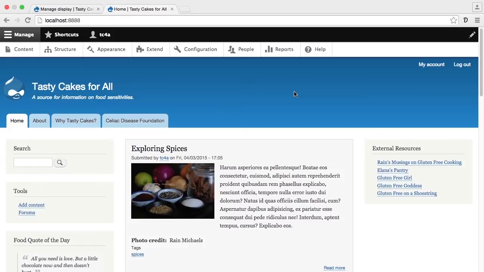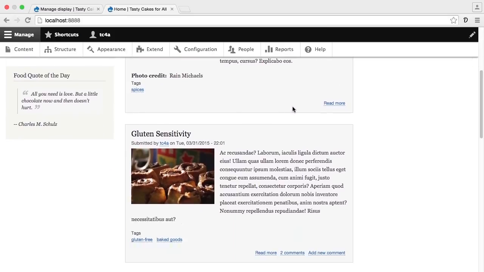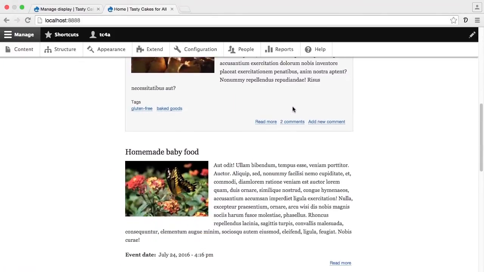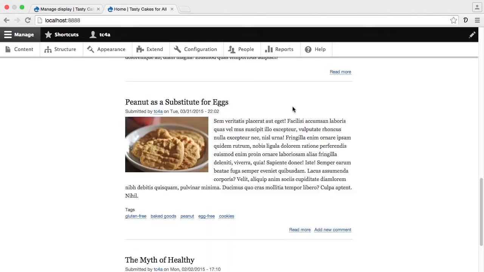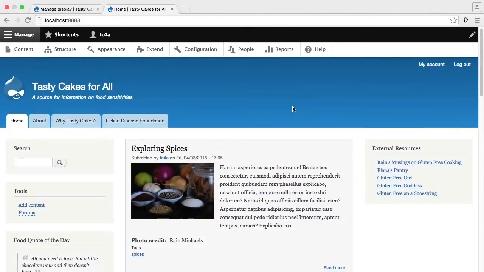On the home page, which we're looking at right now, you have what we tend to refer to as a river of news. I'm going to scroll down and you'll see all of the items that have been promoted to front page are displaying in teaser form on the home page here. This is the home page view. In addition to displaying in teaser form, this content is also displaying ordered with the sticky items first, and then by date posted, descending so that the most recent content shows on top.